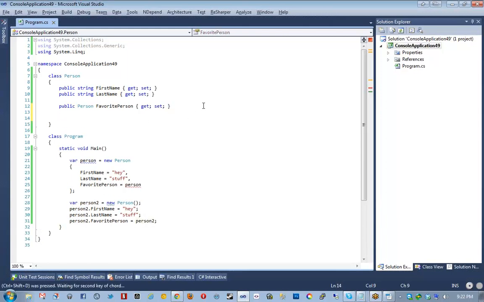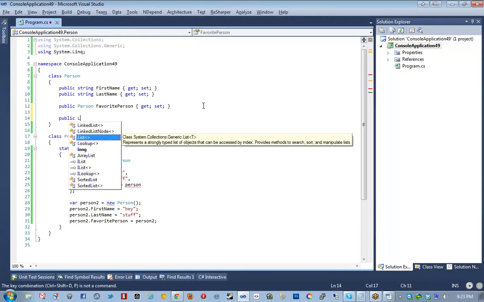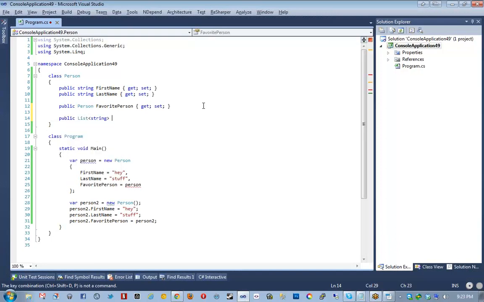Exactly. The next thing that is very interesting about object initializers is you can actually use collection initializers inside of object initializers, which is really cool. So basically, let's say we have a list of string, and let's call this Addresses. And let's give it a public getter but a private setter.